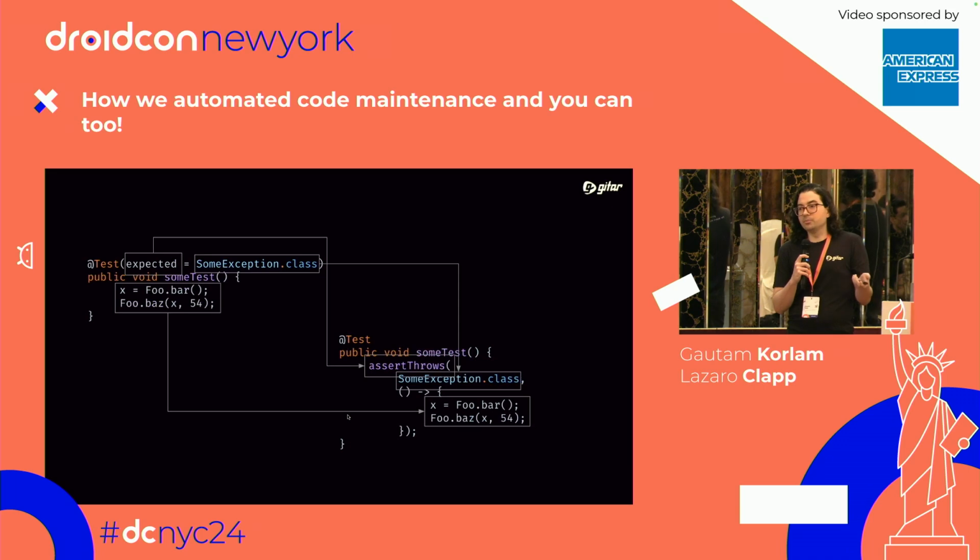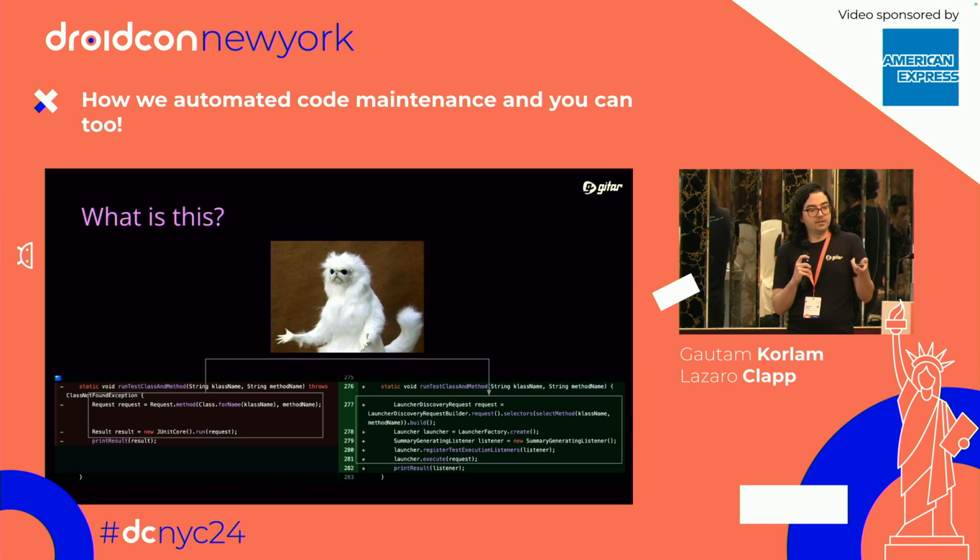And does it get more complicated than that? Yes, of course it does. If you have a test where you want to assert that it throws an exception, in JUnit 4, that's just a field on the test annotation. In JUnit 5, you need to wrap the entire thing inside a lambda, pass it to assertThrows, and pass the exception class. So you are getting into more complicated code rewriting patterns.